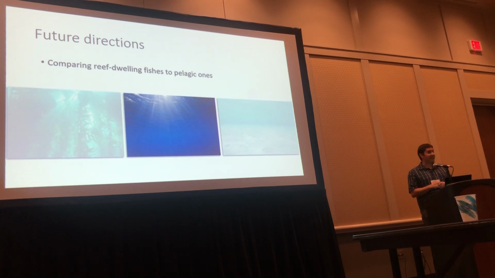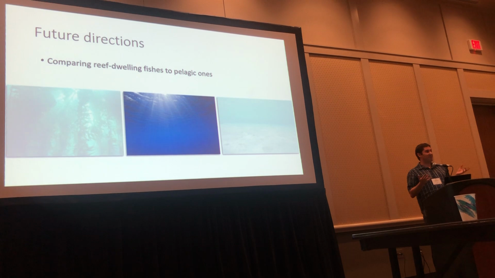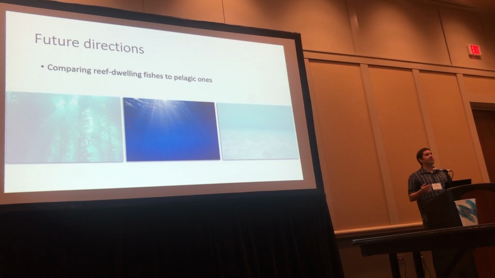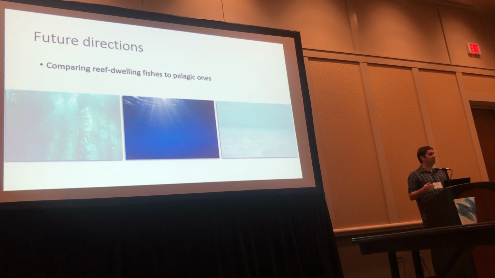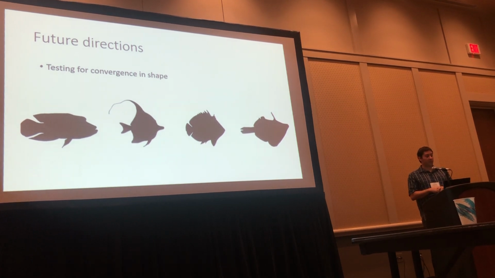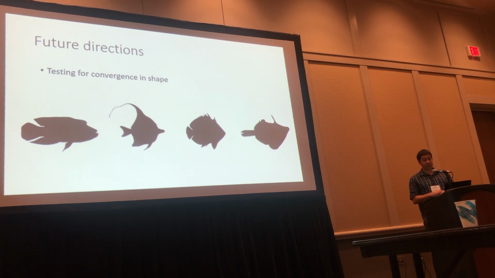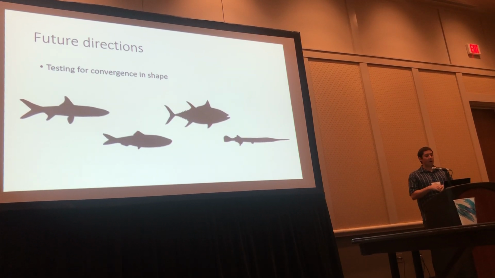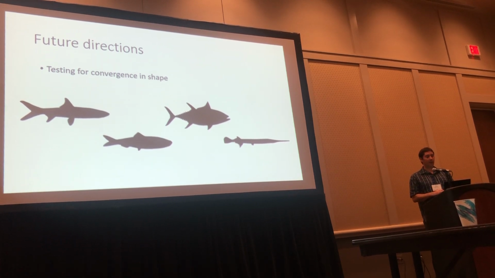The issue that we're having is that we have about 2,000 reef species, and pelagic, we're left with about 300. So what we're going to do is implement some kind of a resampling procedure in order to address this and test that relationship. And then the other thing that would be interesting, whether it be for our more complex habitat inhabiting species or our simpler habitat inhabiting species, would be to test this within a convergence framework.